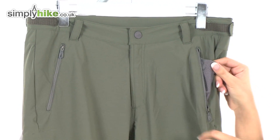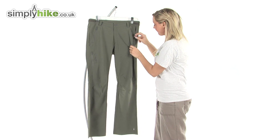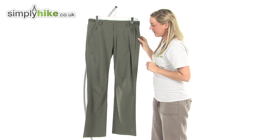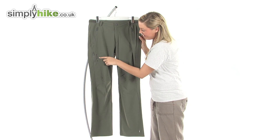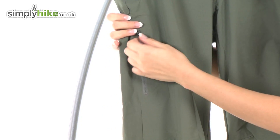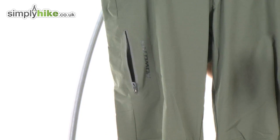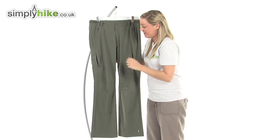It's also got a really nice mesh lining which will give your items that breathability that they require. There's also an extra pocket on the right hand side here with a really nice Salomon logo. This would be a great pocket for storing things such as your keys or your wallet, or things that you want easy access to.